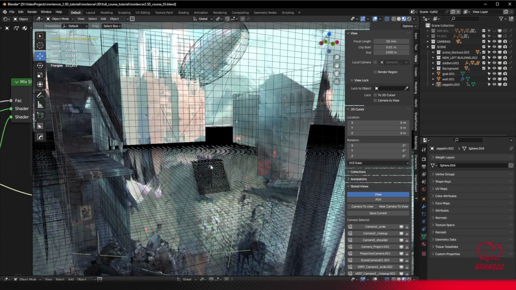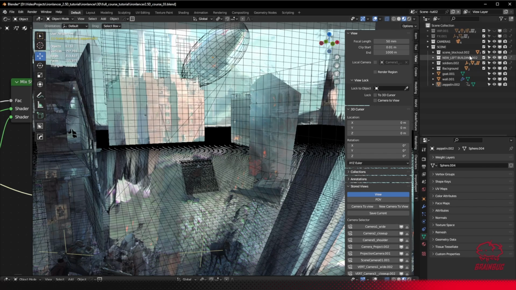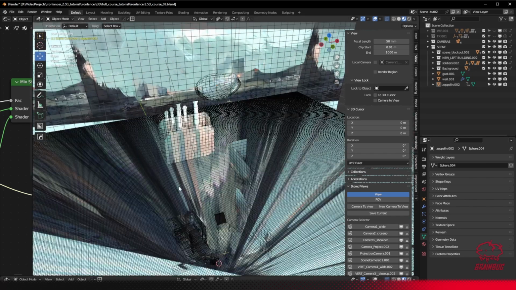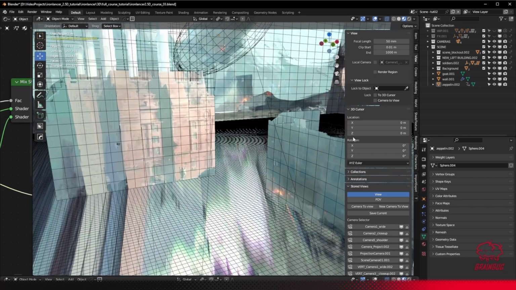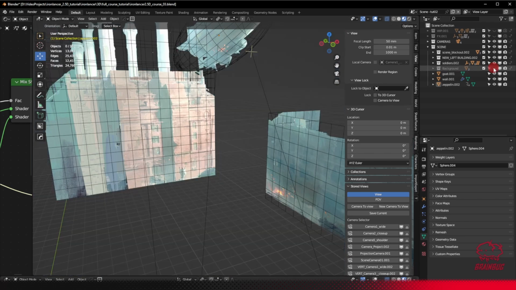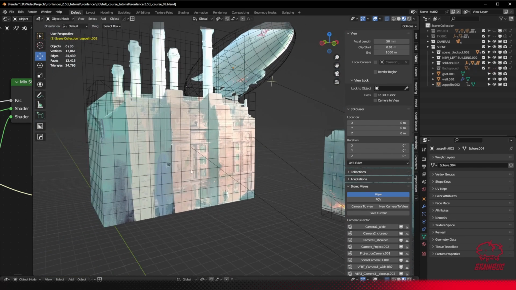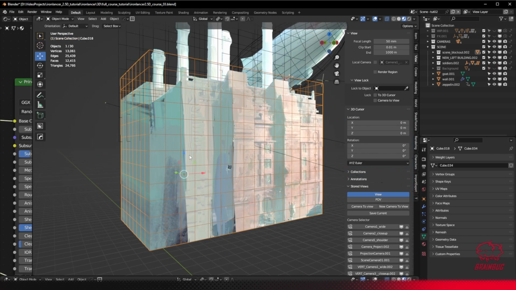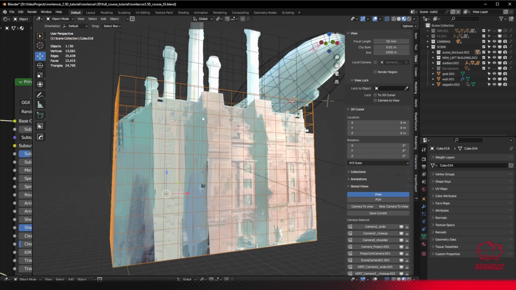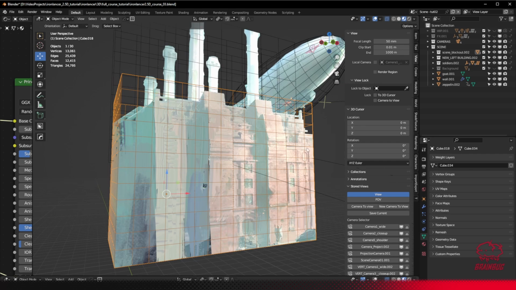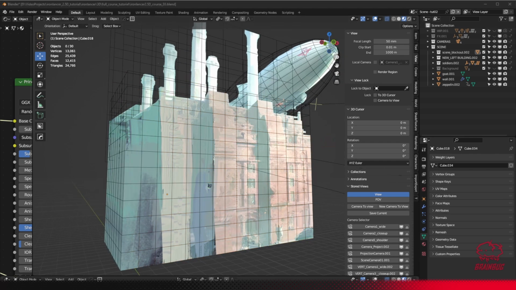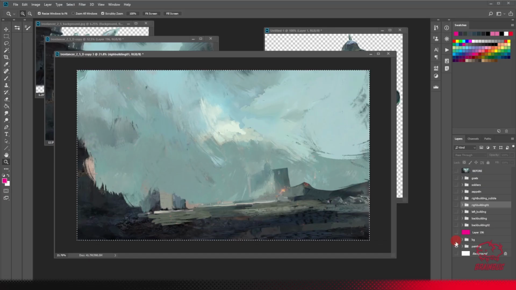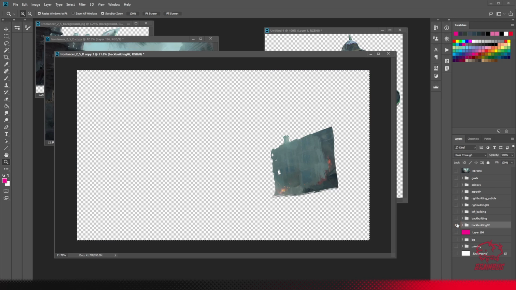I might just turn off the ground in the background for a second, because they can be quite distracting with all these crazy amounts of polygons and textures on them. So if I just disable those for a second, you can see now what I've done. Let's go through some of these individual buildings. On this one, very straightforward. I've just mapped that transparent version. Let's have a quick look. I can show you, just talk you through it.